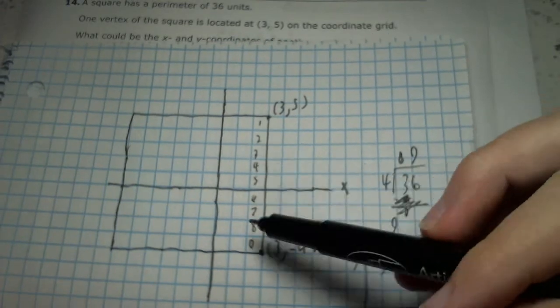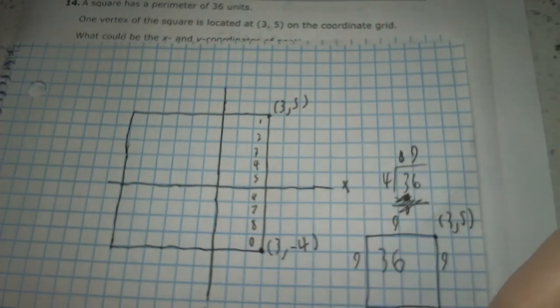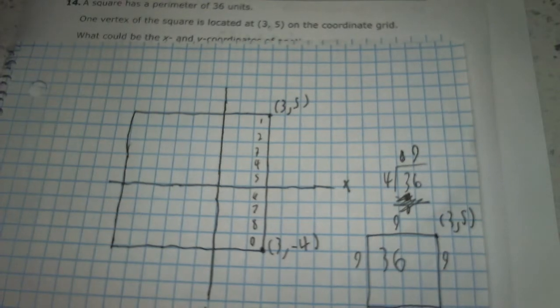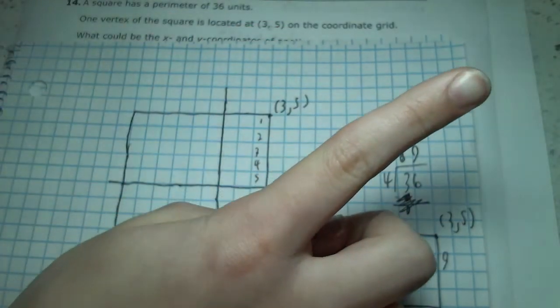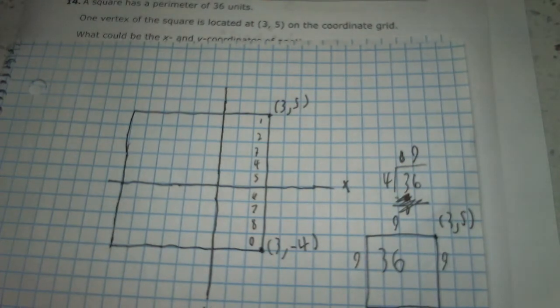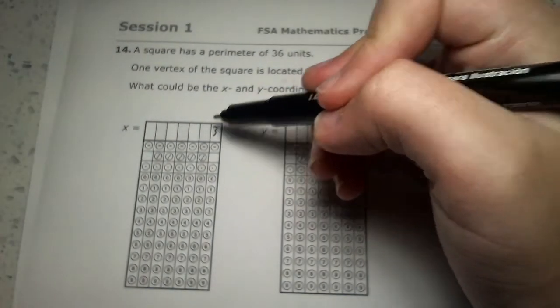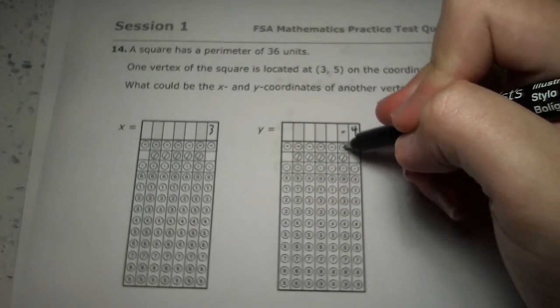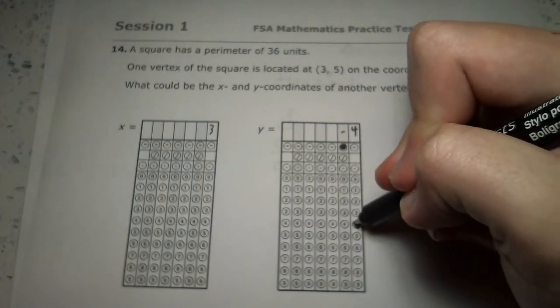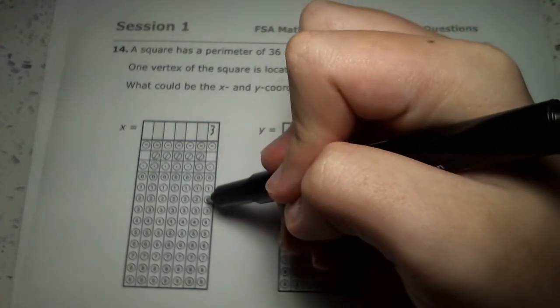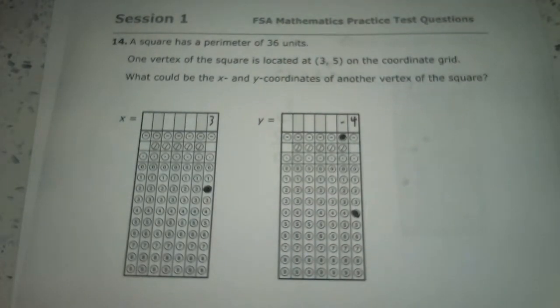If you don't understand these parentheses and points and all that, our last video went over them, so you can go back there and get a little review. Okay, so now we know our point. It's 3, negative 4. So we can just throw that out of here, and we get 3 and negative 4.